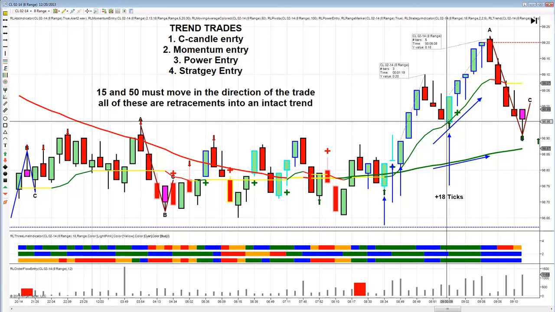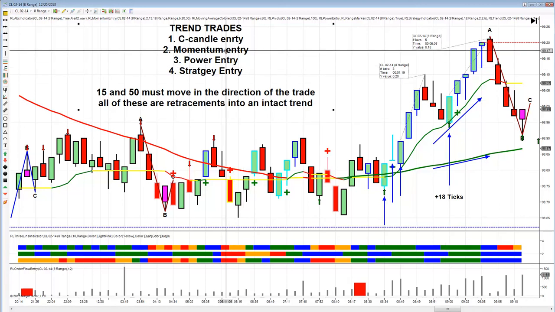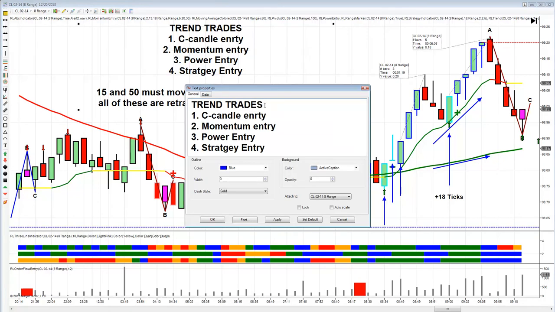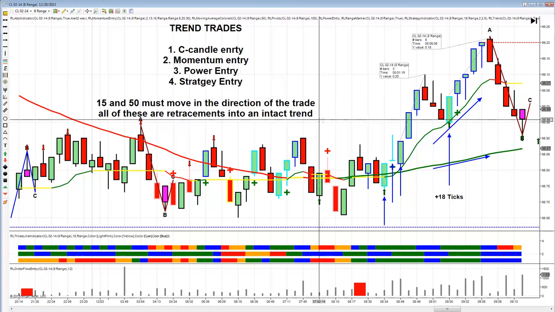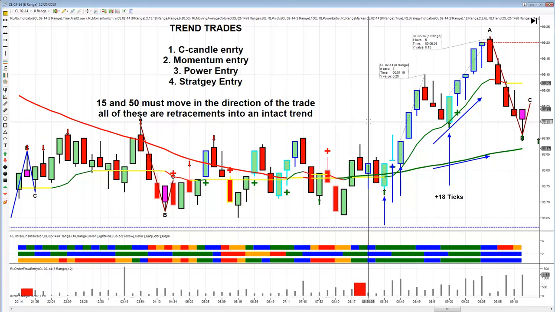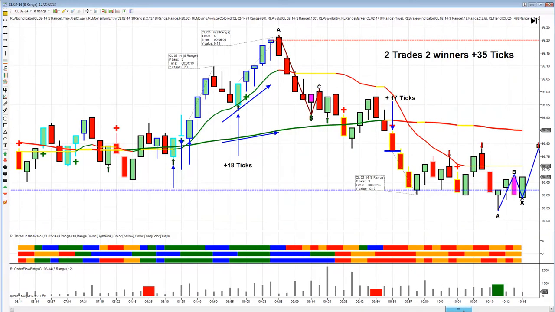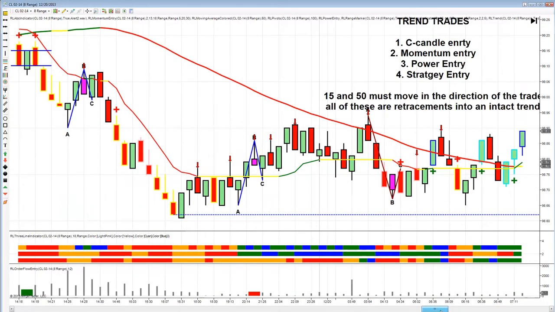It's simply because at that point, the trend has started to come to an end. The trend is getting overextended, and taking any kind of retracement into this trend is really asking the market for a little bit much. So you want to take these trend trades early in the trend. And early in the trend is between a maximum of 15 and 20 ticks off the 50. So let's move on to our second large category of trades.